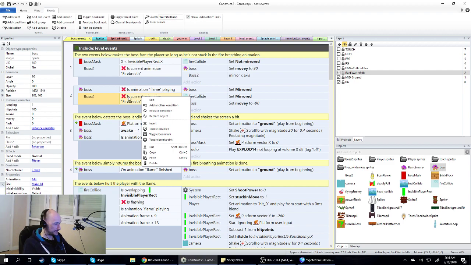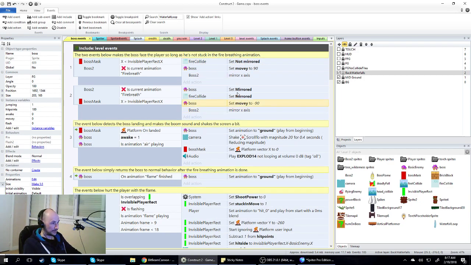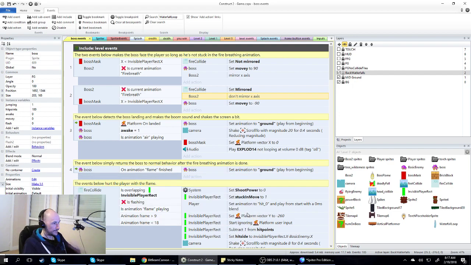And so now we can just copy this and paste this, delete it, and so that's this. Oops, I'm replacing the wrong thing. Sorry about that. Let's try that again. So this is the one we need to replace right here, the boss sprite, and then we can copy this, and now we can double click on it to edit it and change it to don't mirror.